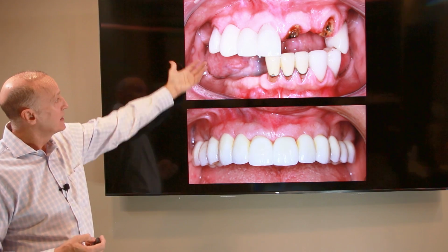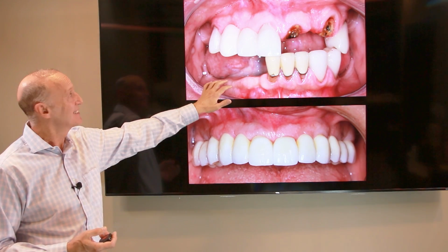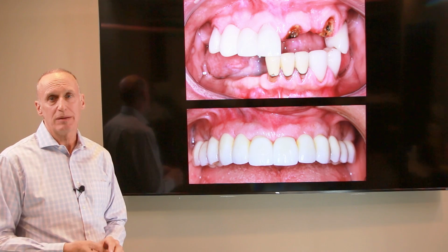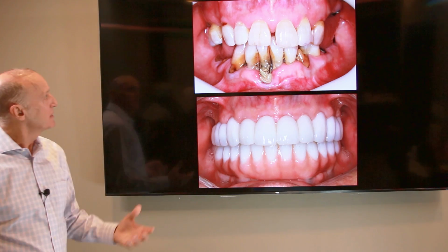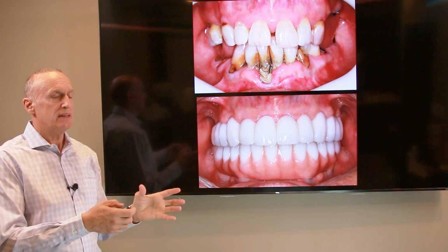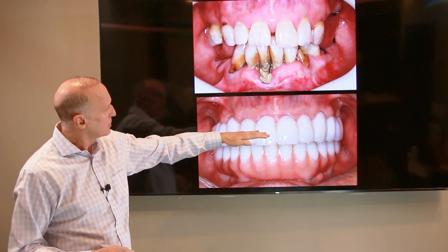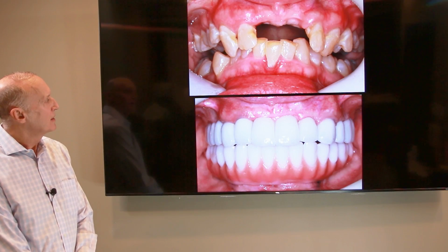And again, you take somebody. Now, most doctors that do implants would look at a patient like this and say, well, she's been missing these teeth for decades, and say, well, then All-On-4 is her only option. Well, genetically, she had good bone, so we used it. We didn't take any bone away in either arch. Another case you may have seen, had some good teeth. She was a patient that we transitioned from teeth to teeth plus implants to just implants. And again, and we'll get to this at the very end of the presentation, but we can't always do teeth only when patients have missing bone. We'll talk about that.